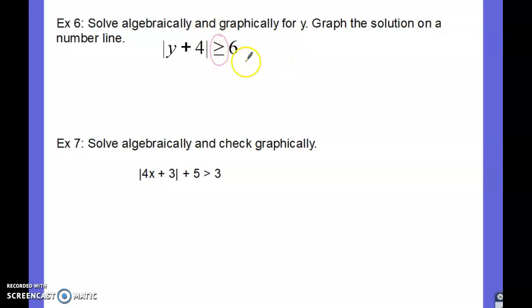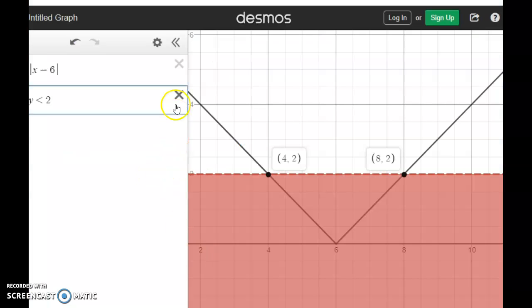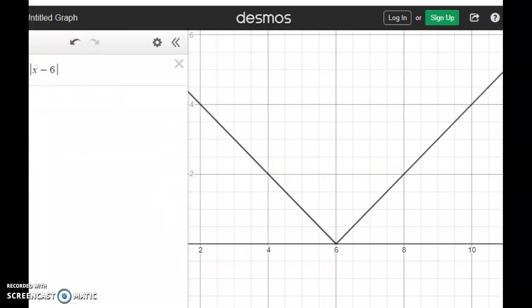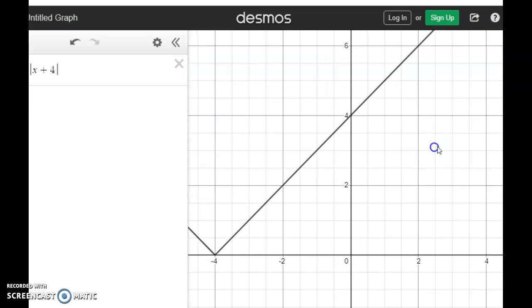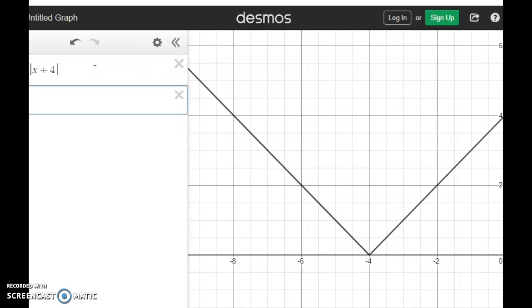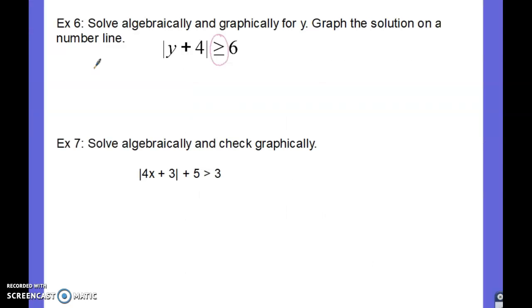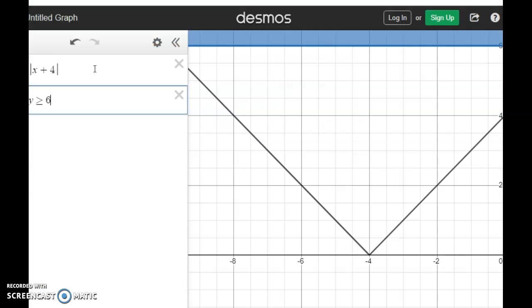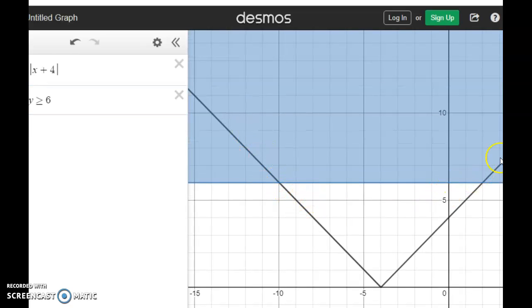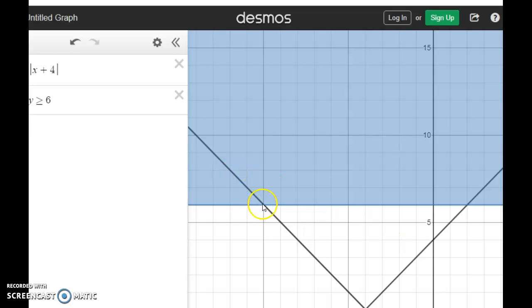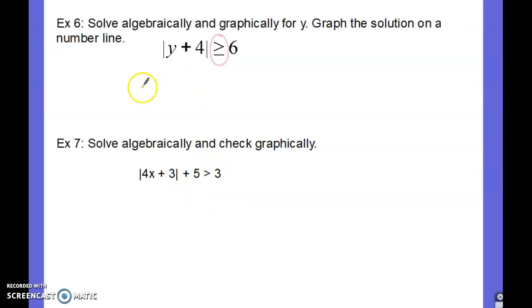So this is a lot different. Let's go to Desmos right away. And let's look at it's x plus 4. I know it says y, but I'm going to write it with x. So this graph is moved this way. But now we're looking for values that are greater than or equal to 6. So as I zoom out, I think you can tell we want an OR statement now, because we want the graph to be to the left of negative 10 or to the right of positive 2. So let's algebraically work that out.